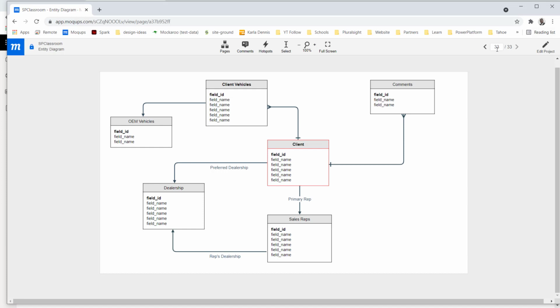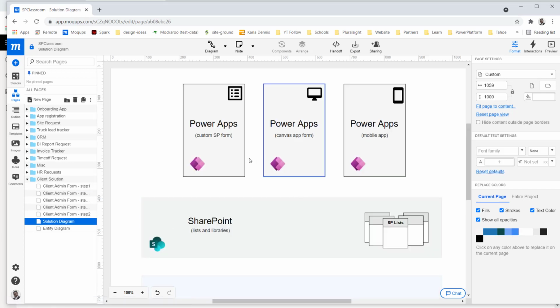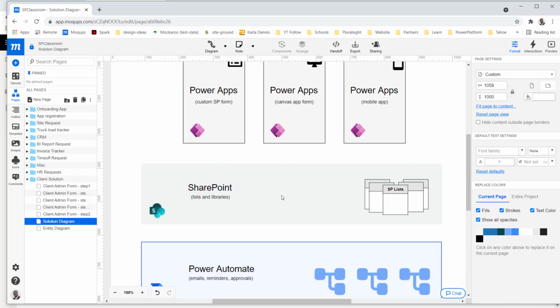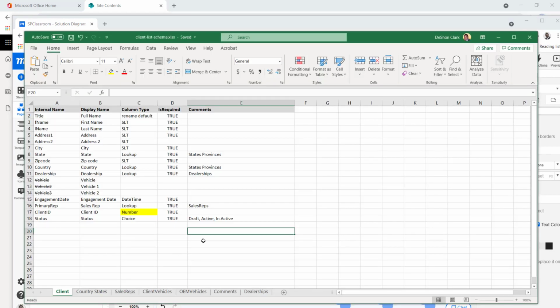Now, this is what I will highly, highly recommend. When you're working with a solution that is not as simple as capture data, store it, or send an email notification, when you have these different components, where I can have one or many Power Apps interacting with this list and a whole family or suite of Power Automate flows, highly, highly recommend doing some type of solution diagram, entity diagram, as well as a list schema in Excel. And that's going to be this guy here.